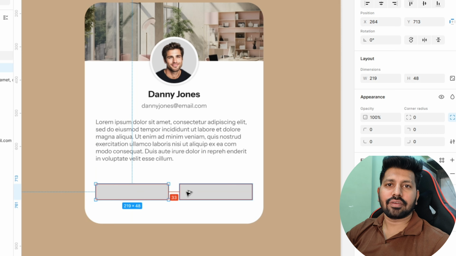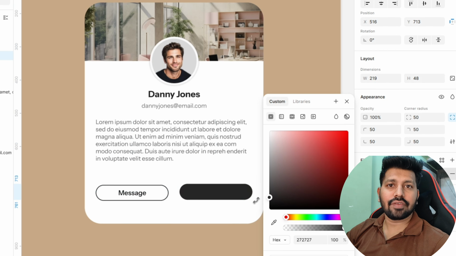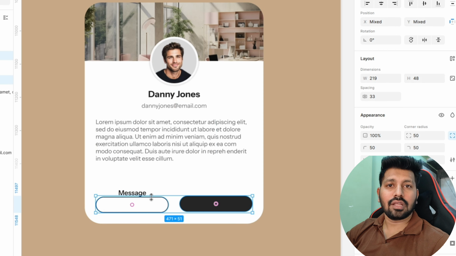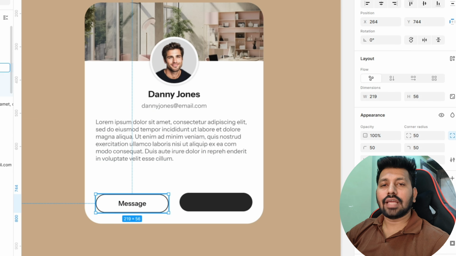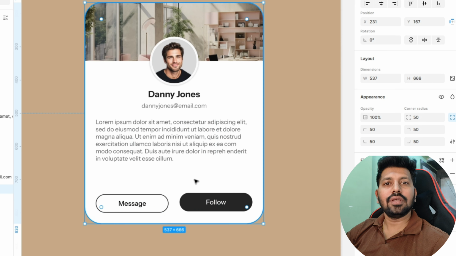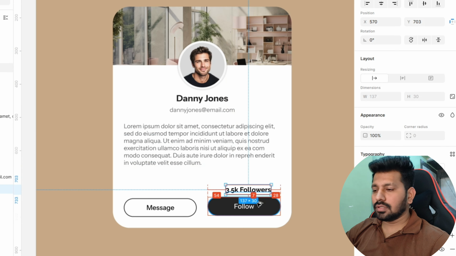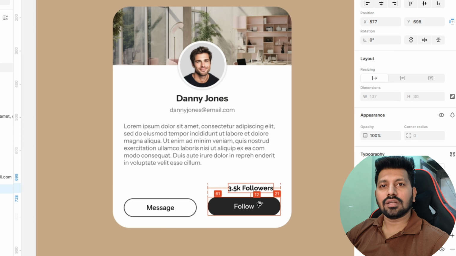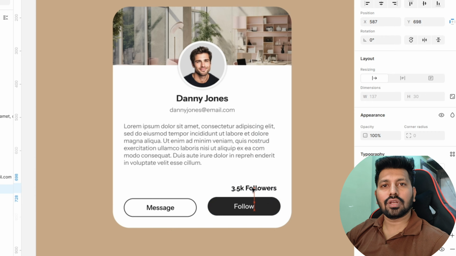After improving the typography, let's jump to the final part of the profile card, that will be buttons. So we will have two buttons, one will be message and one will be follow. One will be primary and the other will be secondary. The follow button will be the main button because it has the main action. The other button, which is the message, will stay outlined, because this will help the user understand better what to click and what not to. And that's basically it.